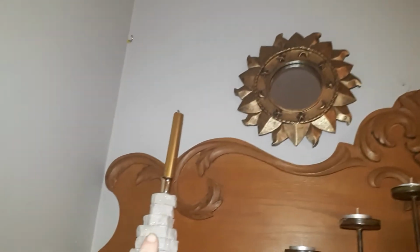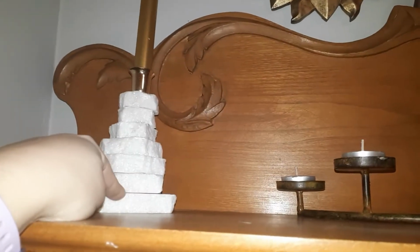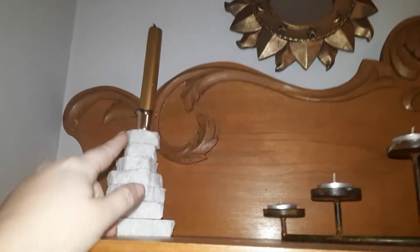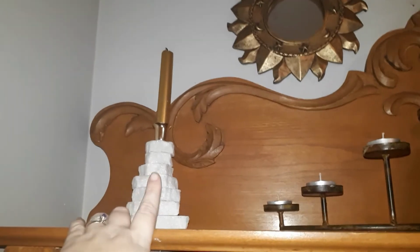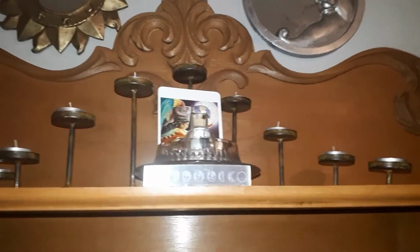This right here is a layered rock candle holder, a sparkly stone I got from Value Village thrift store, holding my spirit candle. This candle holder has not had a home for months, and it finally does now. I have 1 candle for each of my goddesses that I pulled in my goddess discovery spread.